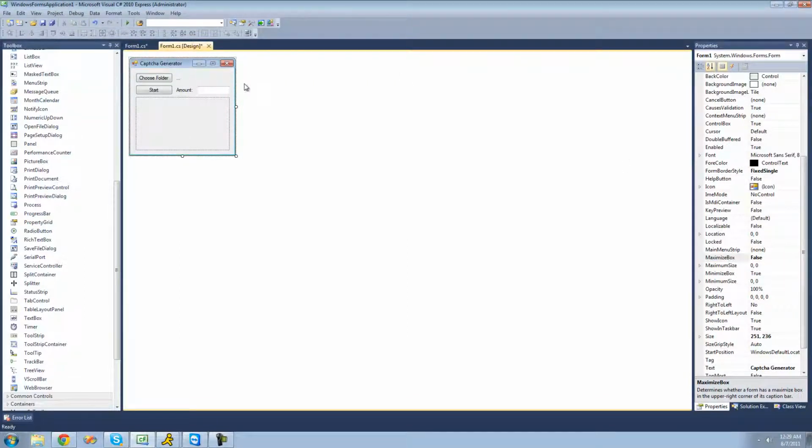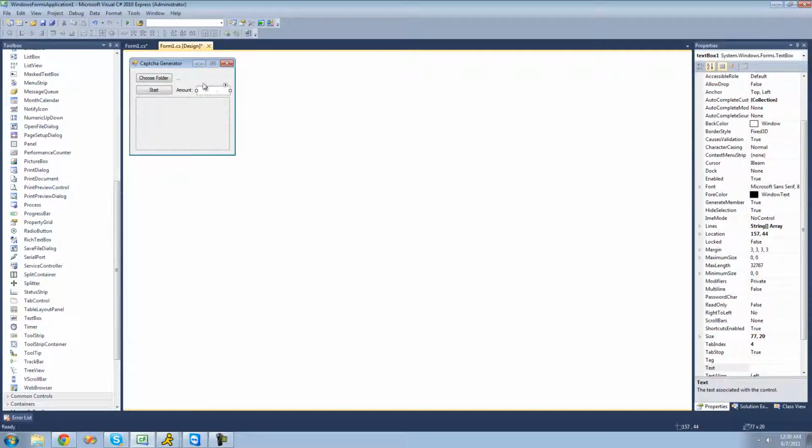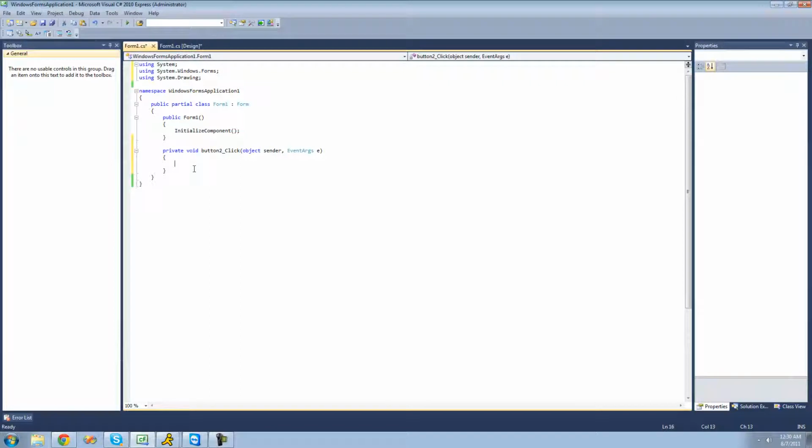Alright, so like I said, we're going to be generating captchas, and since we have the amount that the user can create, we're going to create a method where the user will pass as a parameter the amount of captchas that they want to generate, and then it will return an image array of all of those captchas. So we're going to make the return type an image array, and call this method generate captchas. As a parameter, you're going to be able to pass through the amount that you want to generate. So int amount. And I'm going to make it return null right here so we don't get an error saying we haven't returned anything.